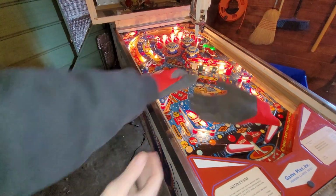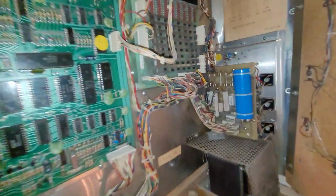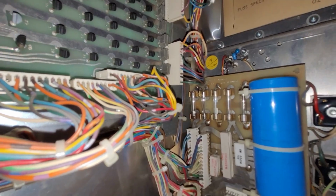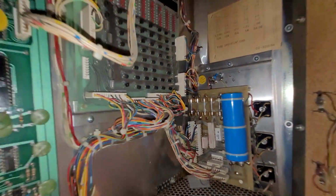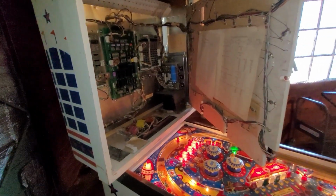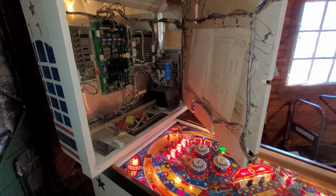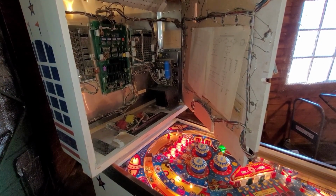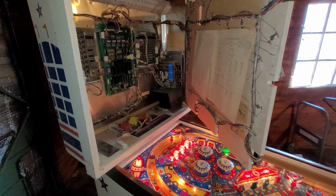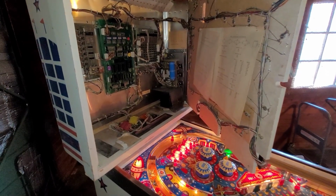It's hard to see. Let's go look. If so, though, that's kind of good news. Then we sort of know what our problem is. Did I blow it? Oh, yes. I think we blew it. All right. Okay. So we are narrowing down the issue. Is it bad transistor or bad solenoid? So unless I have a solenoid on me, which I don't, we may only be able to play a one flipper game, but that's not bad. Okay, I'll be right back.